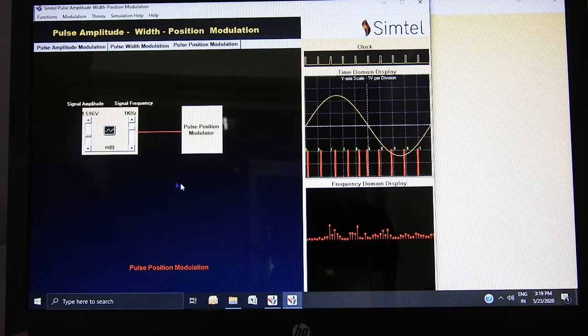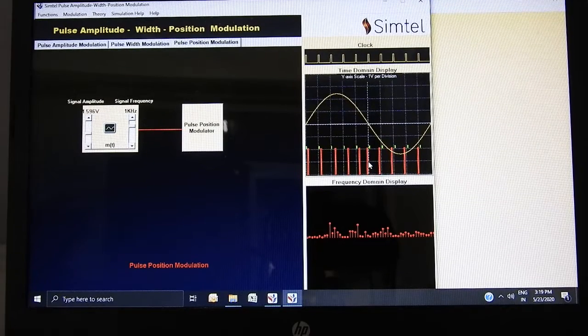You can see that now this is far away from this particular clock. This is close compared to this. This is on the back side of the earlier clock. So this is how the position of these pulses with respect to the clock changes according to the instantaneous value of the modulating signal, and this is how we call it a pulse position modulation.